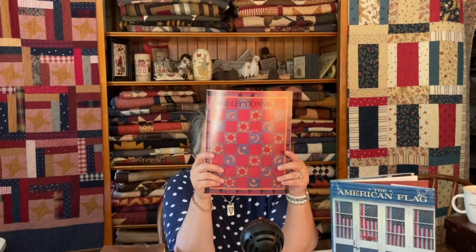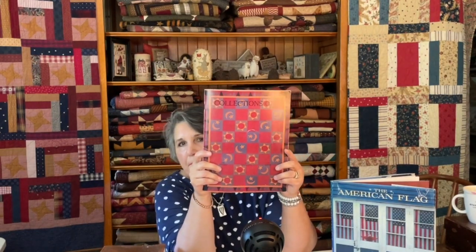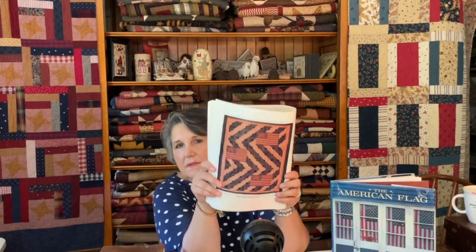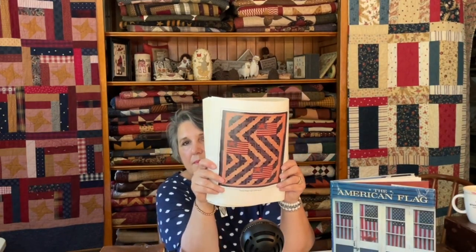They're just blue. So I forgot I had this wonderful book, The American Flag. I bought this years ago. This is like a coffee table book that I love. Oh, I know. I was going to show you one more thing. So this book, Collections 1, is an old book by Red Wagon. And this is where that quilt, I believe it was also in another book, but this is what that quilt looks like on the pattern.